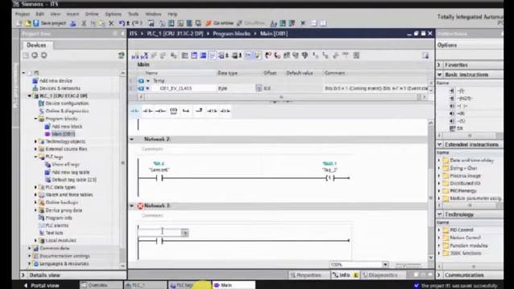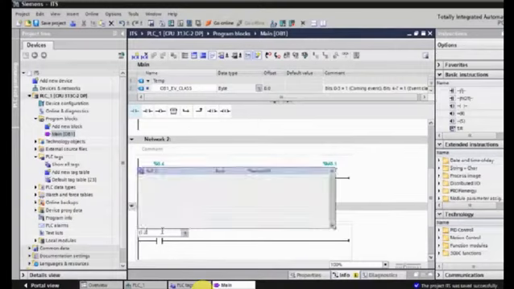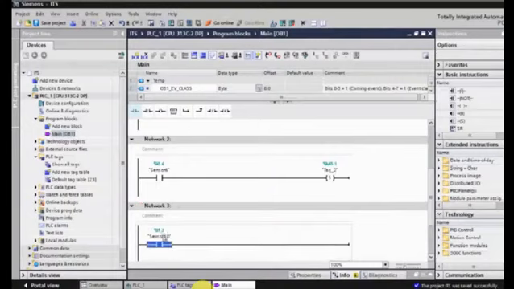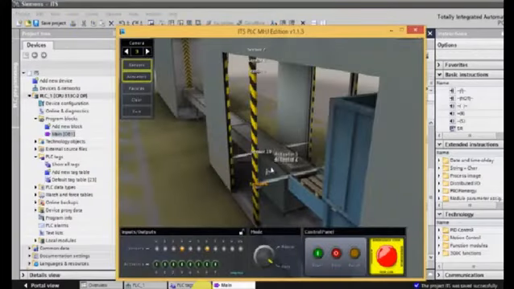Sensor 10, input 1.2. Sensor 10 is this sensor, used to detect the mat at this position.